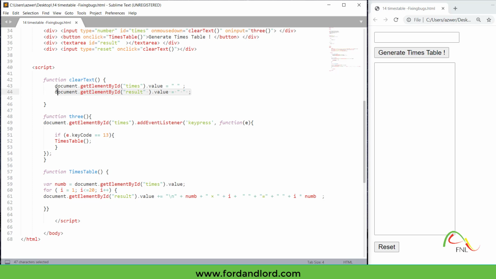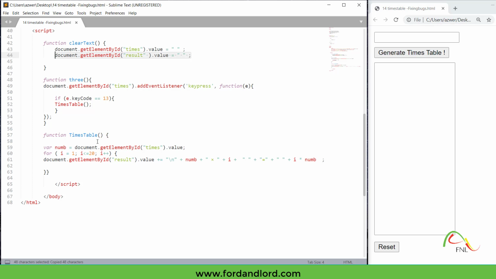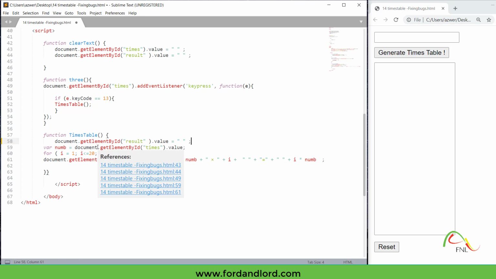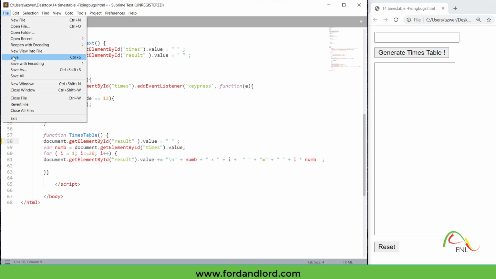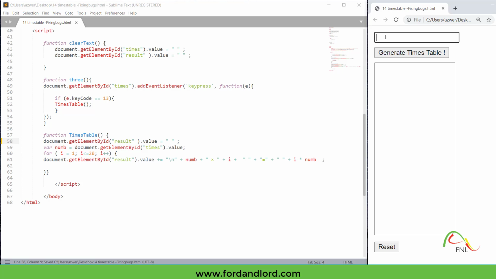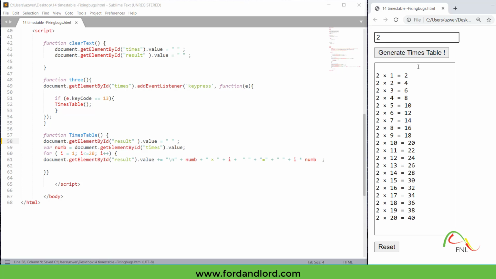So we can copy this piece of code and we can make it part of this function, times table, that we created earlier. Save it, refresh it, type in a number, and click on this button. What it does before the function runs is clear the field so the results are not duplicated.